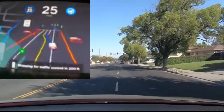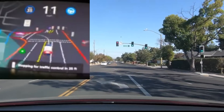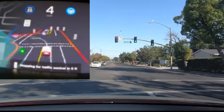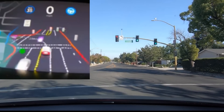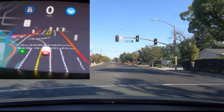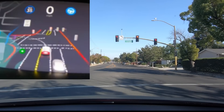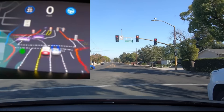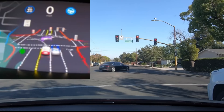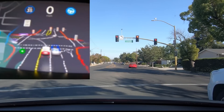The blue line is the navigation path, turning white when it can't proceed. It knows to get over to the left, moving over two lanes to get into the left turn lane. This light is red for the left turning lane, which it knows to stop at, while the other two lanes are green — it's smart enough to know it should stop at the red left-turn light.